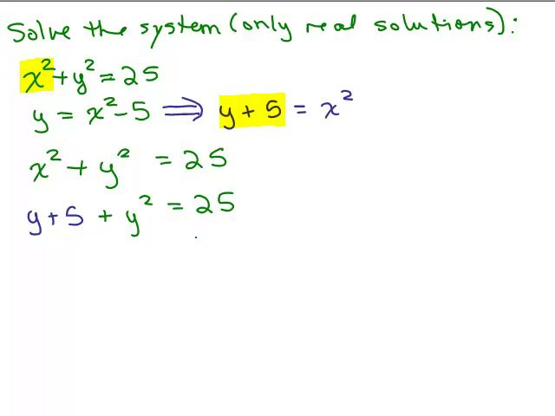So I end up with a quadratic. And so to solve a quadratic, you set it equal to 0 and factor. So we have y squared plus y. And let's see. If we subtract 25 from both sides, 5 minus 25 is minus 20 equals 0.